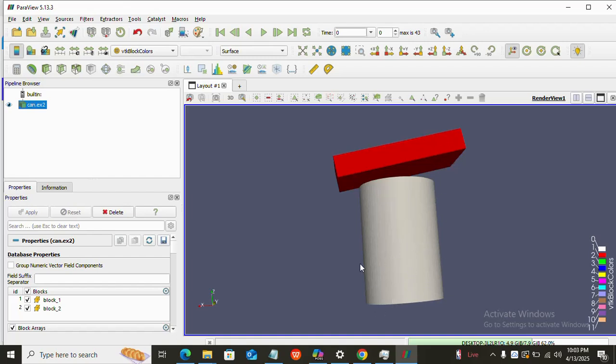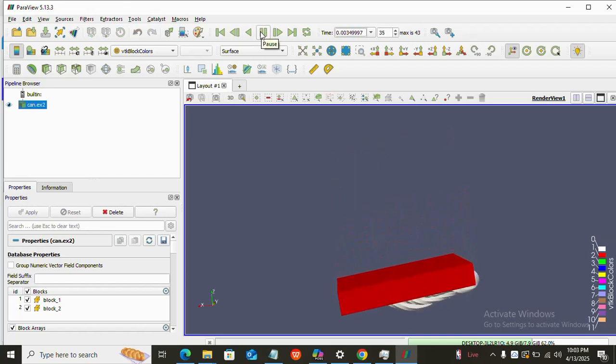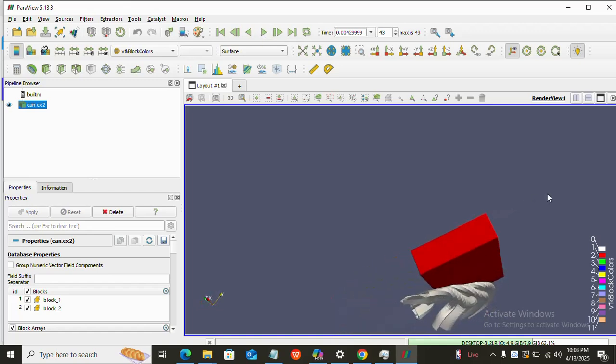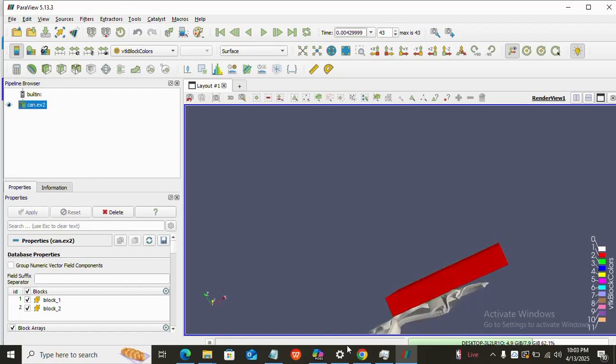So we expect it to fall and crush this object. Once we play, yes, as we expected.